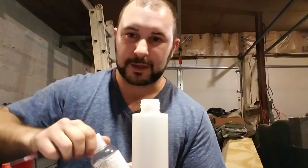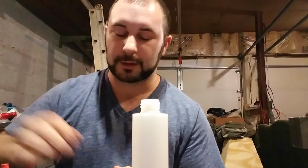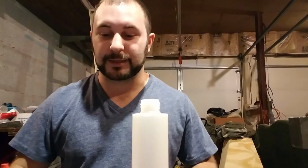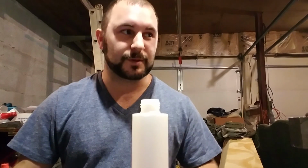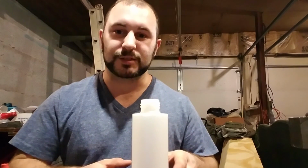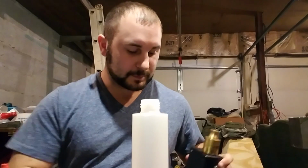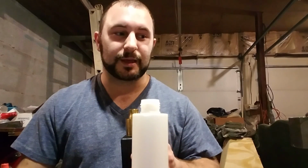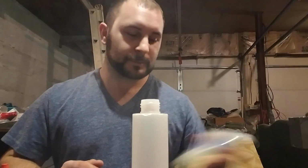I do keep all of this out here on a shelf where my children can't get to it. That is a big deal. I don't even leave any of my ecig stuff where the children can get at it. It's never even in the house where they can see it. Obviously, if I'm out in public vaping, if we go out to the park or something like that, I still don't vape around my children because I don't want them to see it. But I never leave it where they can get to it. That is the biggest part of it for me. Like I said, this is for my own use, so I don't really care if I screwed up. Oh well, I'll just make another bottle. But that's the biggest thing for me, is keeping it away from the kids. And yeah, that's a big deal. Okay. That ran aside.